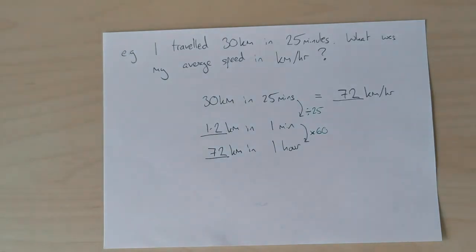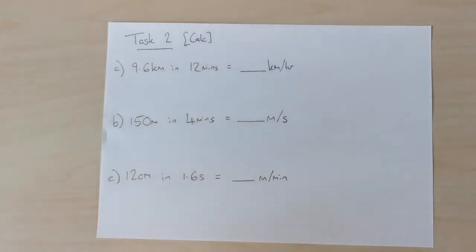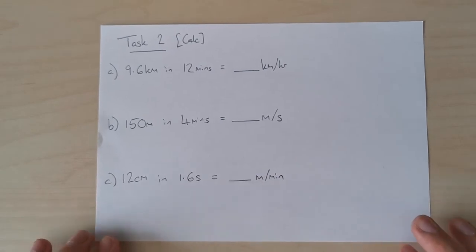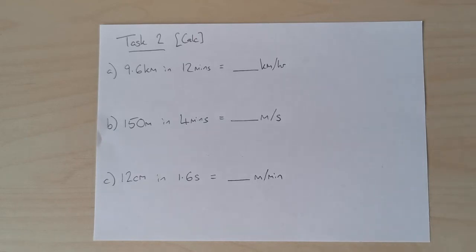Okay, with that idea in mind, I would now like you to have a go at task 2. So you can use a calculator for these problems, just 3 questions. Take your time, think about the structure of the example, pause the video and have a go at working these 3 out.